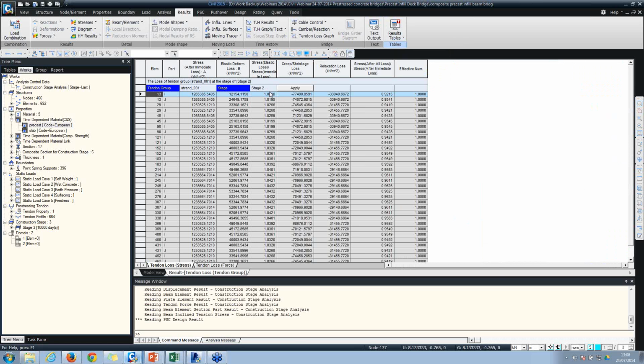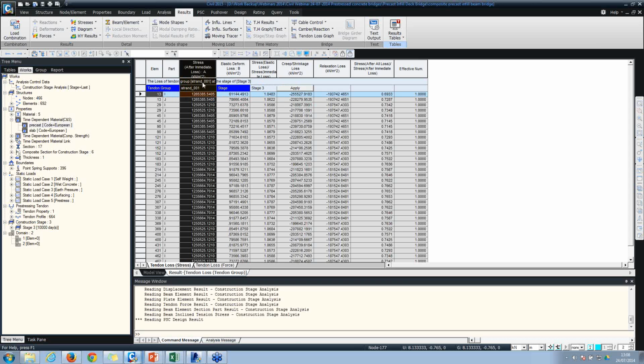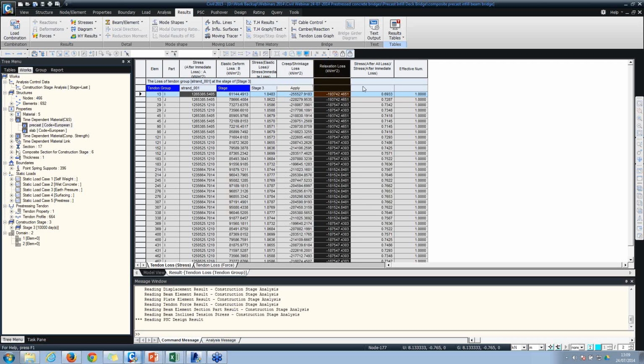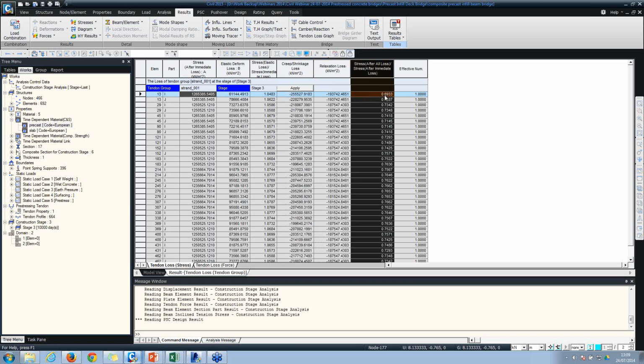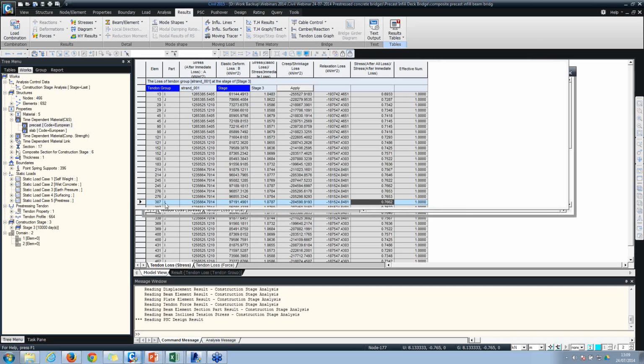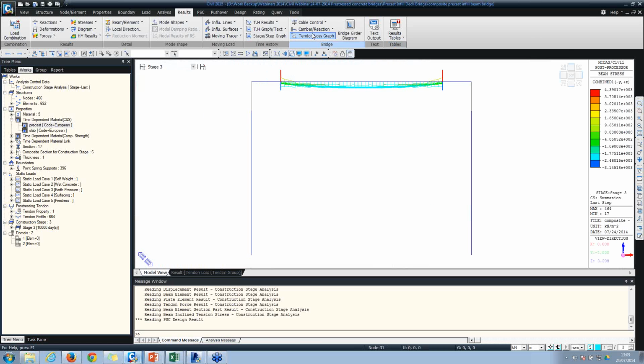So basically you can see each and every loss coming from immediate effects, creep and shrinkage, or relaxation effects. See, that's tendon number 1: stress after immediate shortening, stress after creep and shrinkage and relaxation, all those stresses you can see, and the effective stress ratio, final upon initial stress. Okay. This can be useful in determining the tendon jacking force.